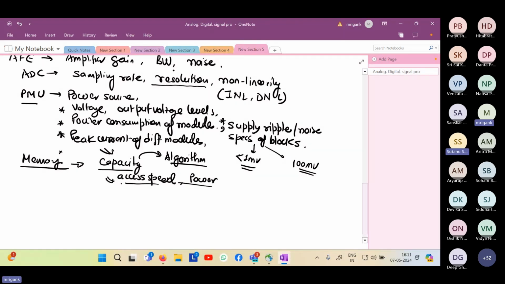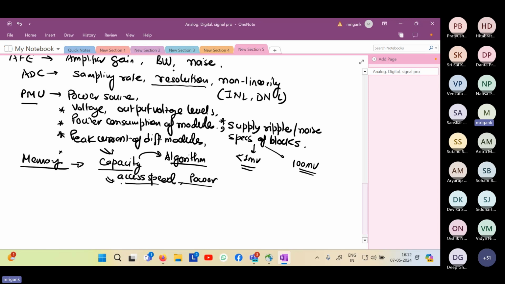Like how I implement the DSP block, and the amplitude of the signal, how much it's varying. It depends upon signal processing. If the one person who is working on the signal processing algorithm says that my algorithm will work only if the data is precisely digitized, I need 24-bit data, then you need a 24-bit ADC, which is a lot more complicated as compared to an 8-bit ADC, right? So that depends upon the signal processing person who is developing the algorithm for the seizure detection.